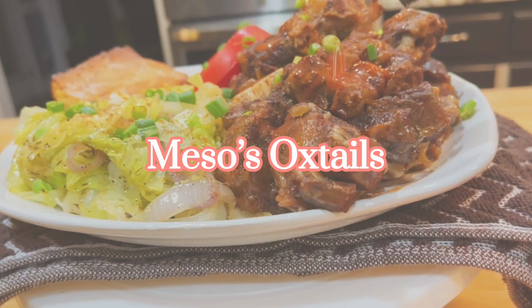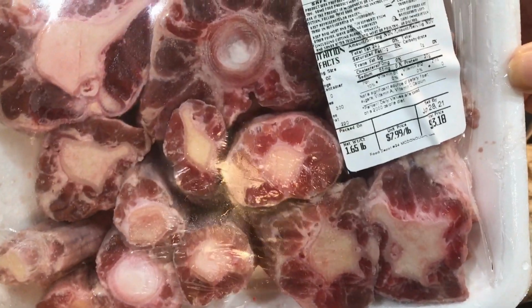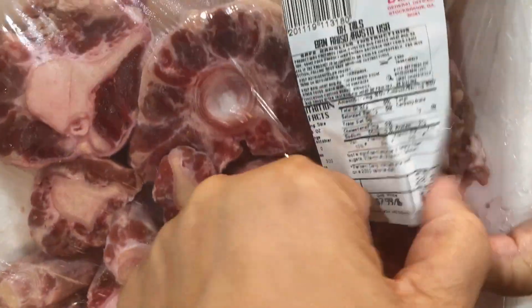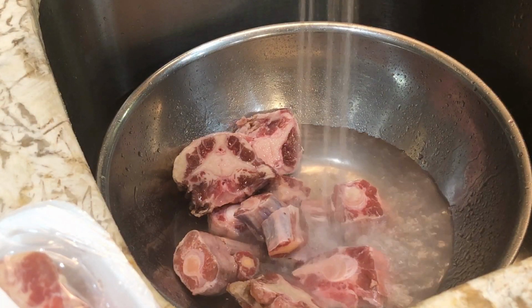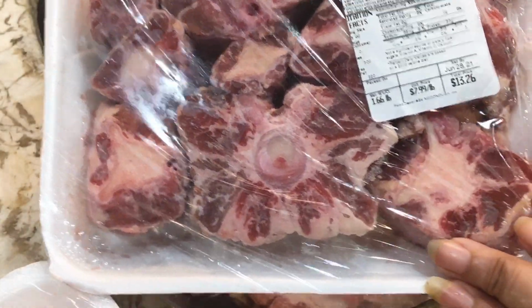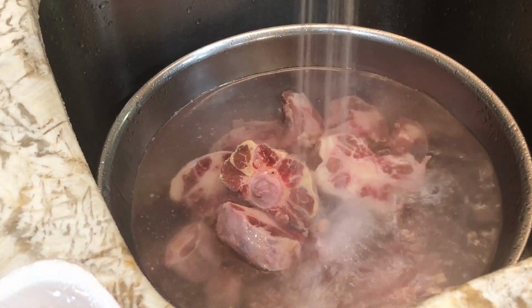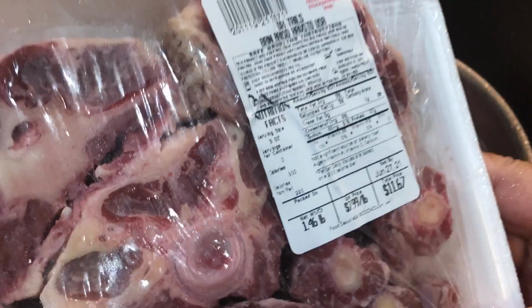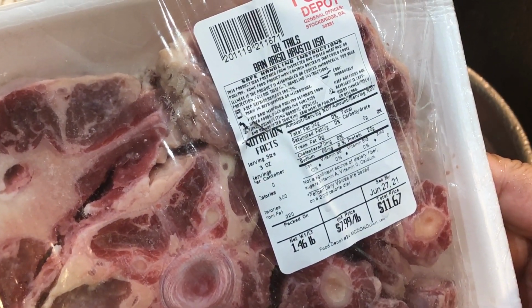Let's get into it. So here I have my oxtails, and you can take a look. They're between about $13 and $15 a pack, and I have several packs here, and I am just going to be going to open these packs, and I'm going to wash these oxtails really good because I don't know where these oxtails have been. I don't know who they know and who they hang out with. So I've got to get mine clean to put them on my table for my family.